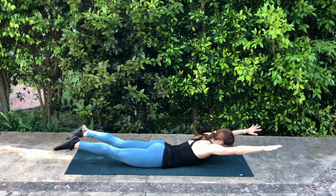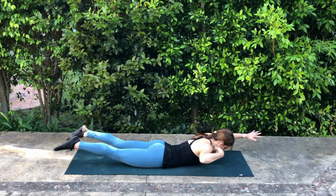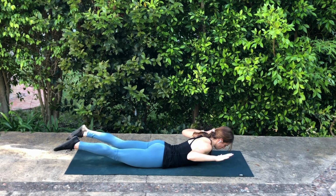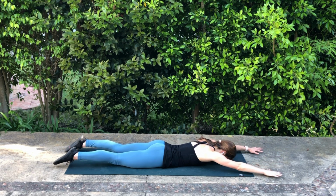the arms up overhead. I want you to feel that connection all the way from your glutes, all the way to your shoulders, reaching out nice and long, still thinking about that connection of your rib cage to your pelvis through the front line of the body, so your abdominals are helping you. And then exhale to pull your arms back into your W, reach forward again, and then lower down.